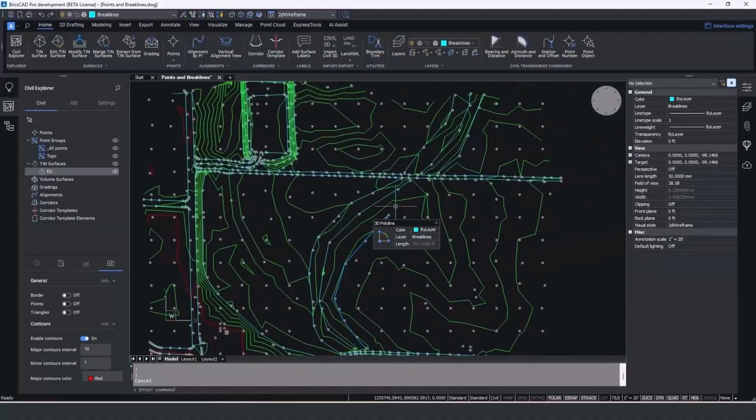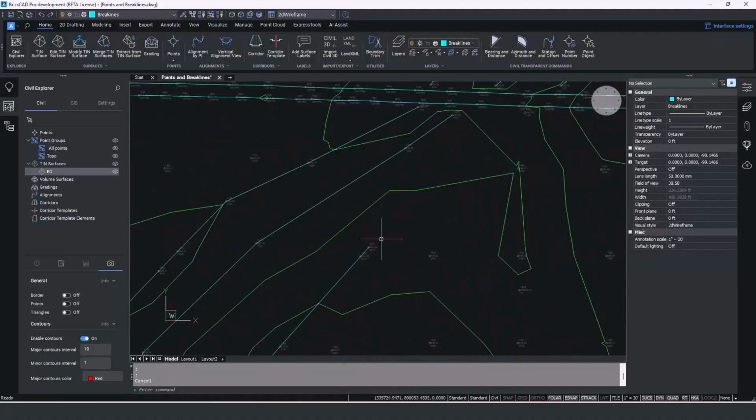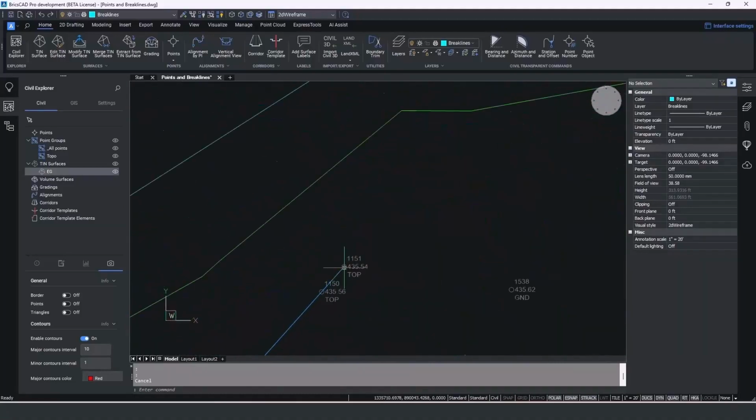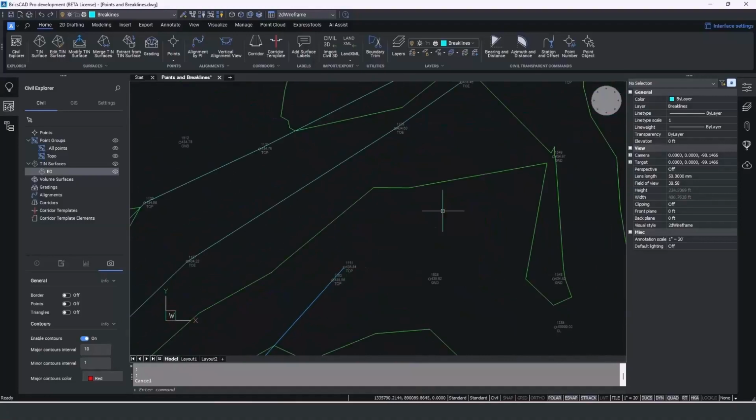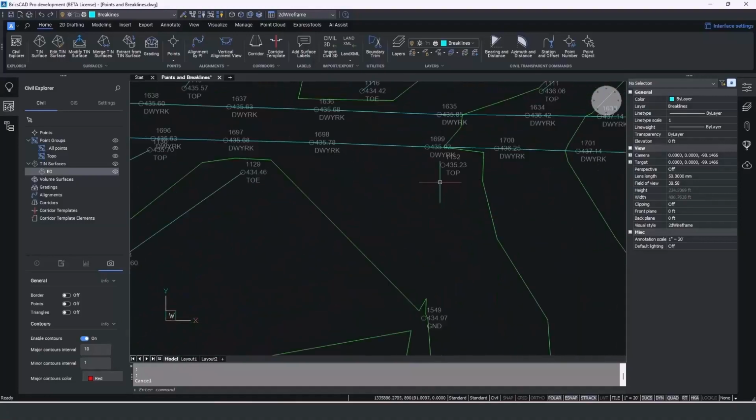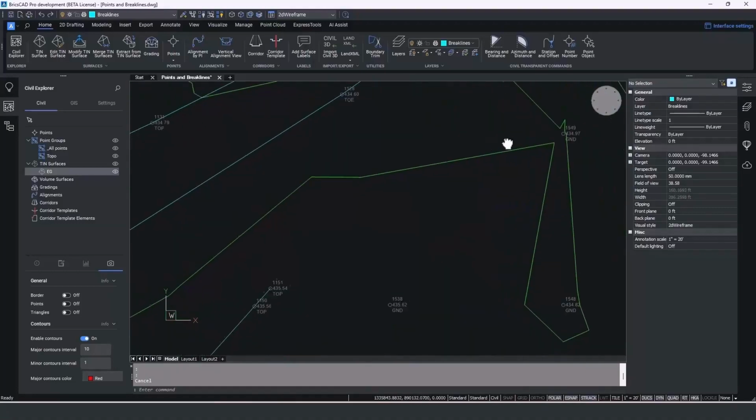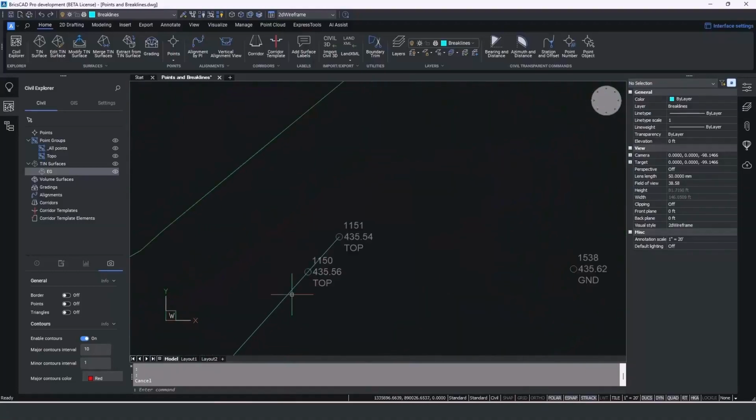I also notice an area where my break line should have continued from point 1151 up to point 1152. We can edit that just with the simple polyedit command that you're probably familiar with. Type in PE for polyedit. I'll pick the polyline, edit vertex, and go to the end and pick insert vertex.